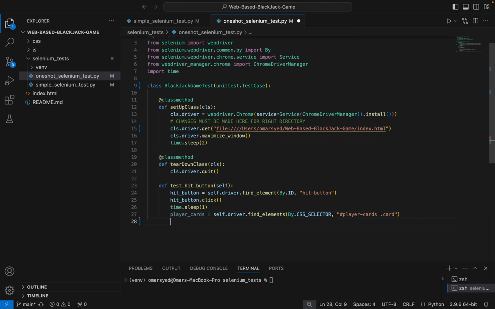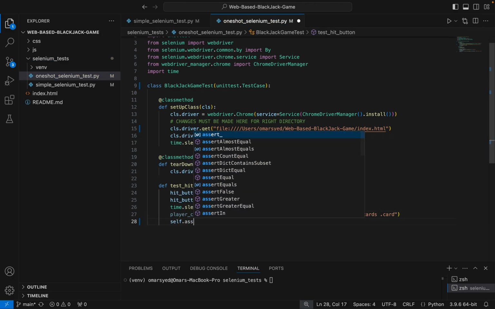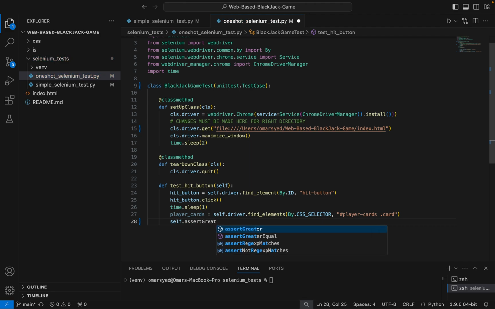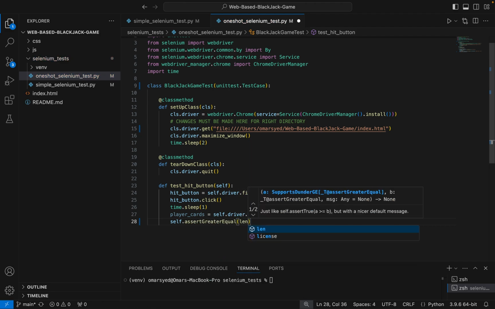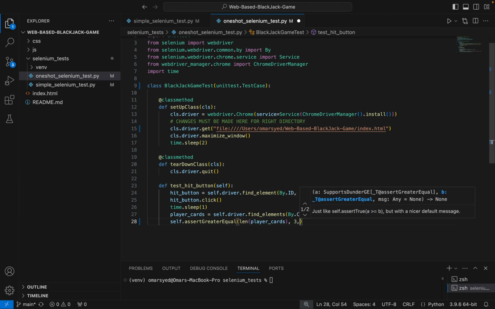Actually, we can make it a value of the class itself. So we'll say assert, we'll call it assert greater equal, like so. And then the length of player cards, and then this will be 3.